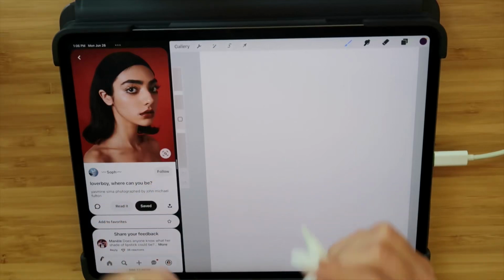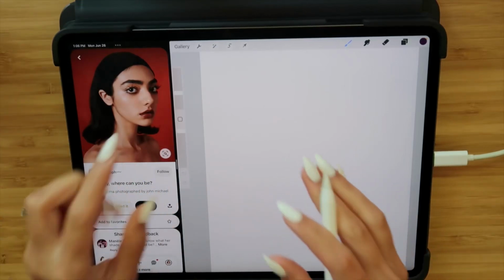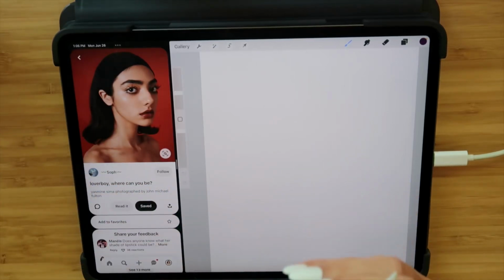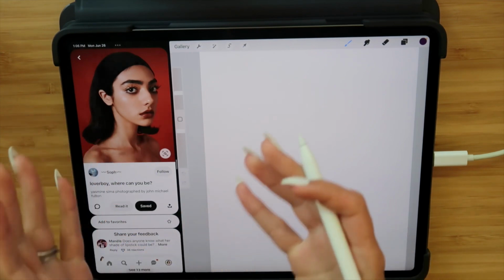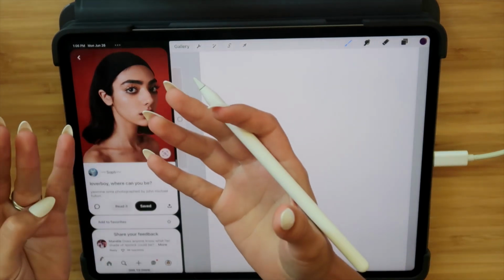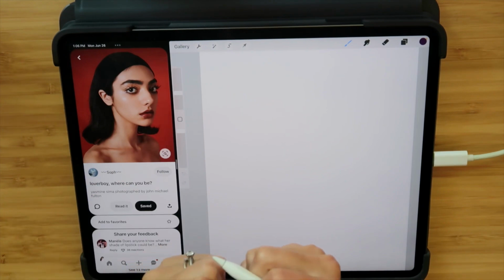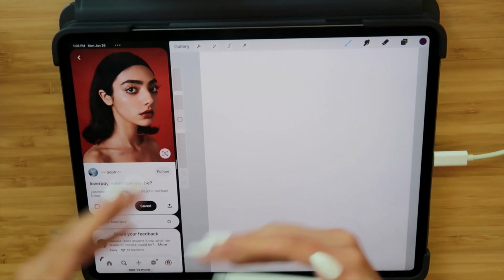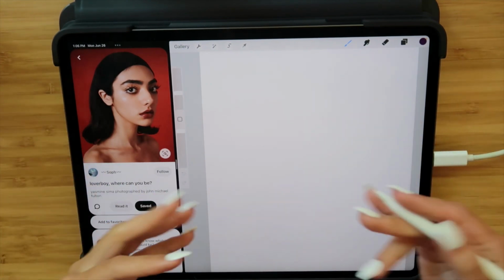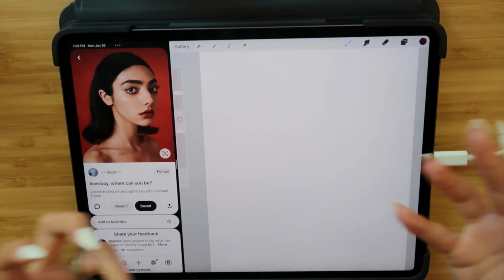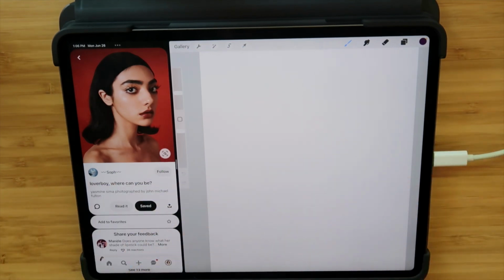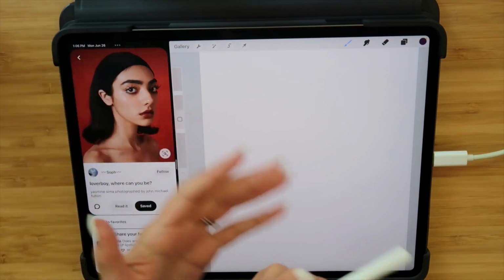I'm gonna start with the first sketch using this photo as a reference. And I know I just did a video talking about the issue with photo references, but I do still think that they are very useful for studies. I am trying to use more real life examples to inspire my actual illustrations that I'm gonna finish and potentially print and add to my portfolio.